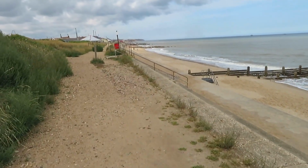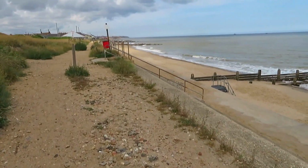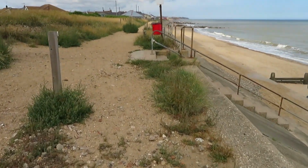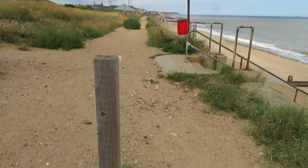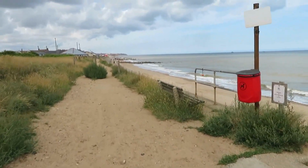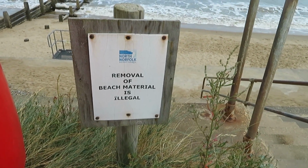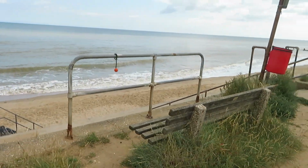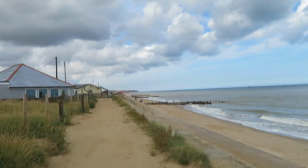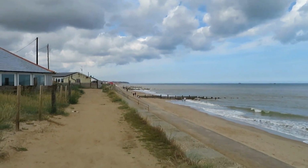There's a beach access here, so the path changes slightly. I was hoping there'd be a repeater sign on this post, but no sign of anything. Something on this side had been ripped off. My intention is to continue along the official coast path route until I can go no further, find my own legal diversion route and pick it up on the far side of the works.